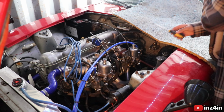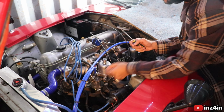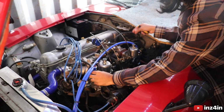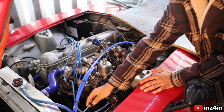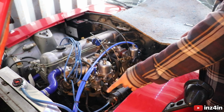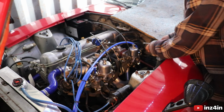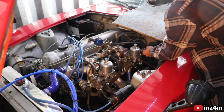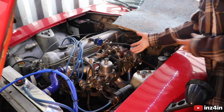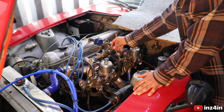But to start with, I just realized I've gotta disconnect all these lines. So here are your two choke cables, two fuel lines, and then some vent hoses, which go into this custom catch can that we put in. And if you want to see us install that custom catch can, just go back on the channel. But yeah, this should only take a second anyways. And with that, we are done removing all the hoses and everything in place.